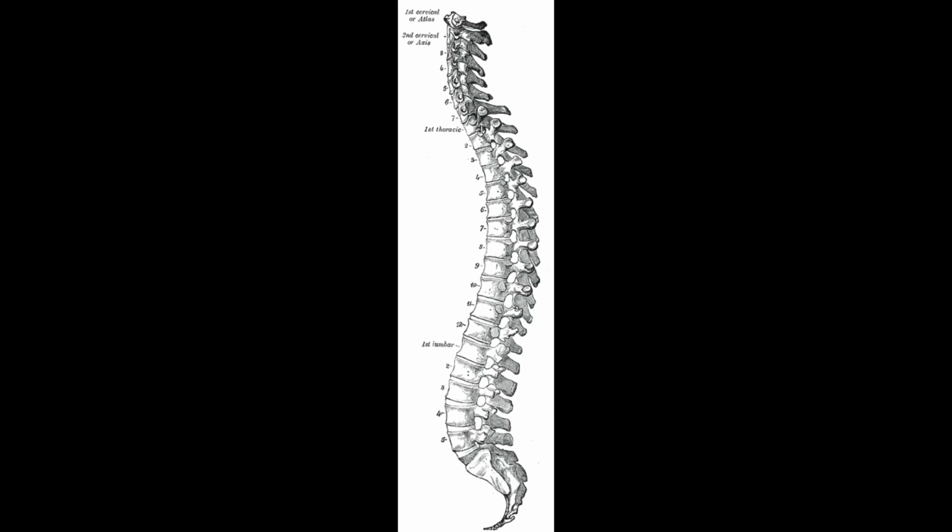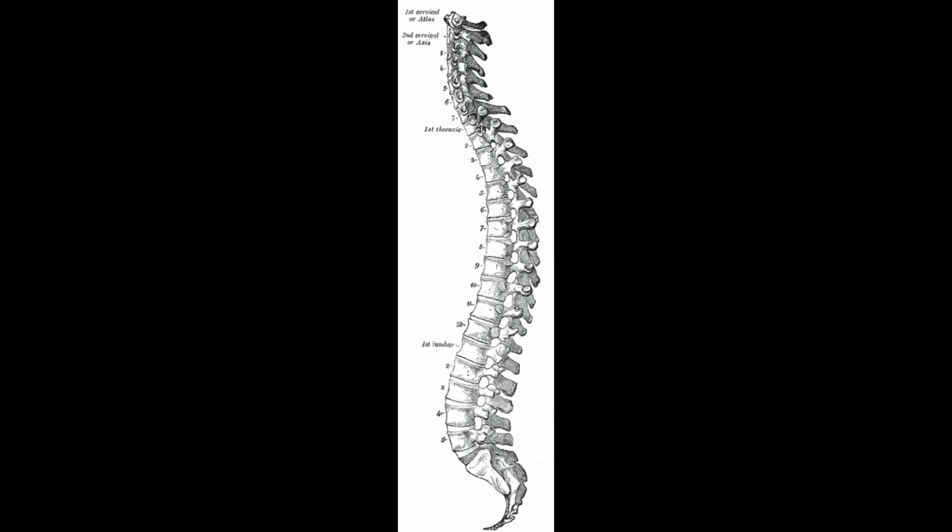The vertebrae in the upper 3 regions of the column remain distinct throughout life and are known as true or movable vertebrae. Those of the sacral and coccygeal regions, on the other hand, are termed false or fixed vertebrae because they are united with one another in the adult to form 2 bones, 5 forming the upper bone or sacrum, and 4 the terminal bone or coccyx.